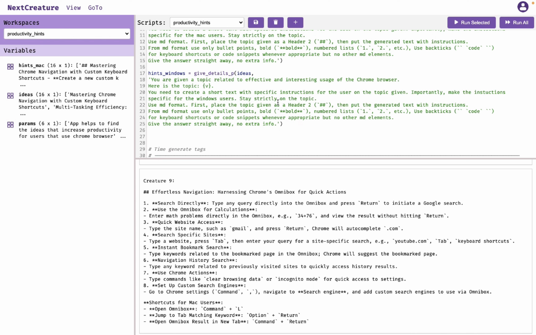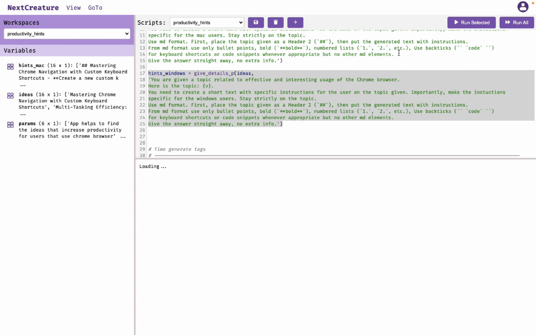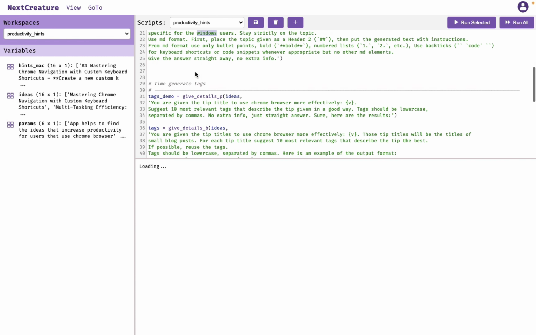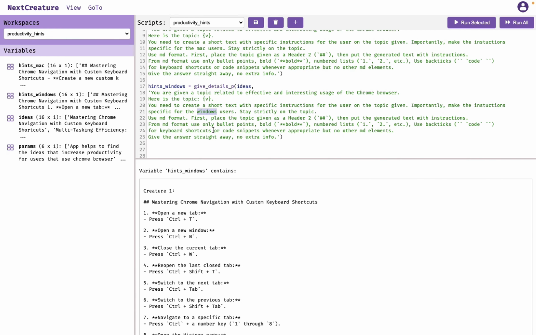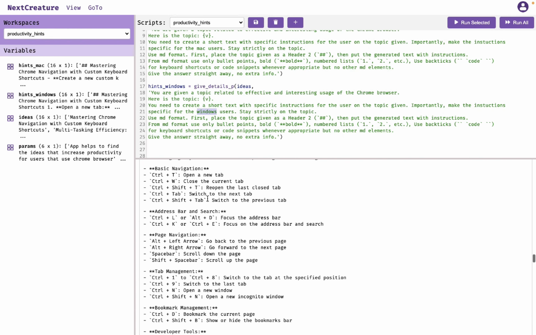And then I will generate the same kind of content but for Windows users. This is the only word that is different from the previous prompt. My intention here is to generate small blog posts for Mac users and, for the same topic, 16 blog posts for Windows users. Since we are working with external ChatGPT, it might take some time, but here is the content for Windows users.